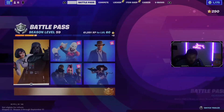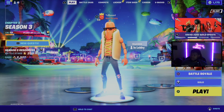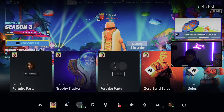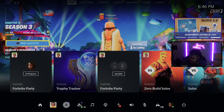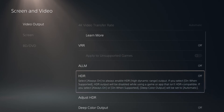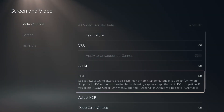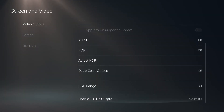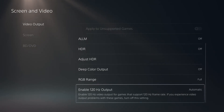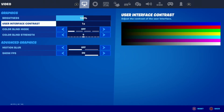My Elgato is gone. Much more responsive. This is me going into my settings trying to turn HDR on with the Elgato — as you can see, it says it does not support HDR. Exact same setup, hooked up in the exact same way, and it did not support it.